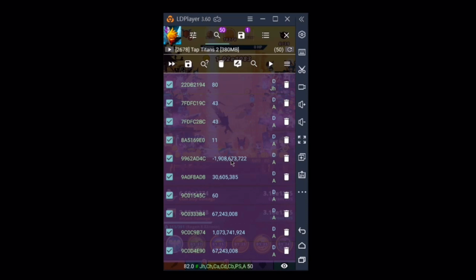But if you're in a tournament, you're just going to have 2 of this number. So if I was in a tournament, I would have this number, and then I just have another entry with the same number. So like instead of 60, right here it would say -1908-673-722. So if you edit one, just edit the other. So on tournament days, you're editing 2 values instead of 1. That's the only difference, guys.